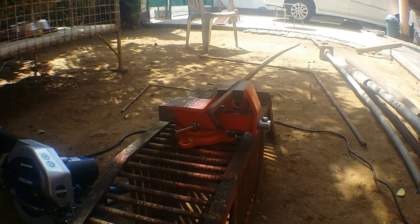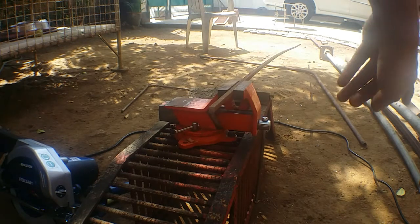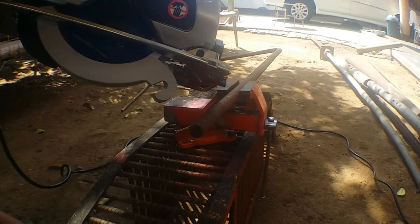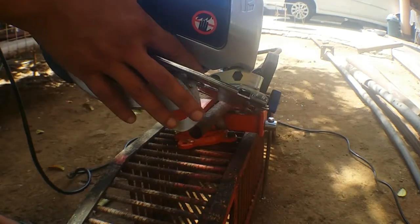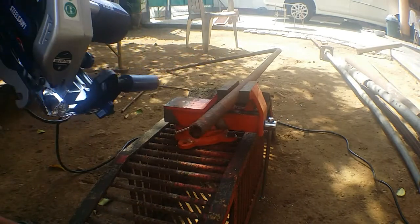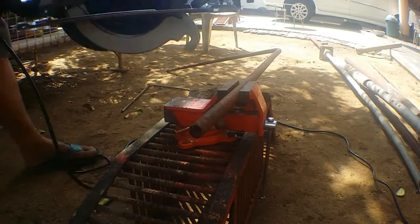So let's move on. Let's start with what we believe is half inch or one inch tubing right here. By the way, just in case you're wondering, it doesn't have any heat on the blade nor on the motor, so let's cut this thing.